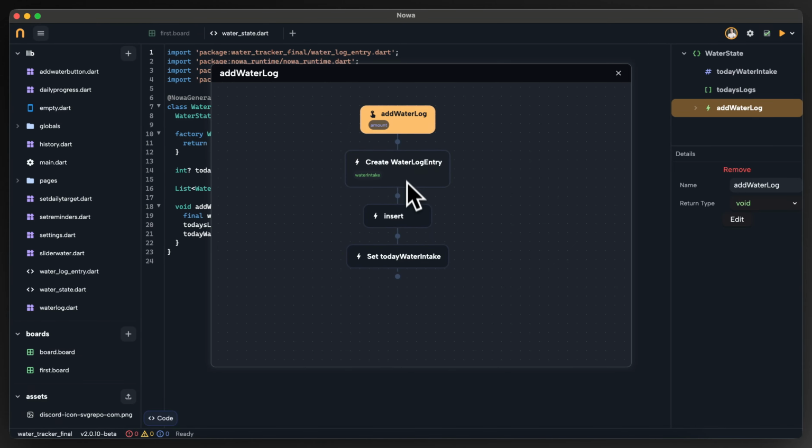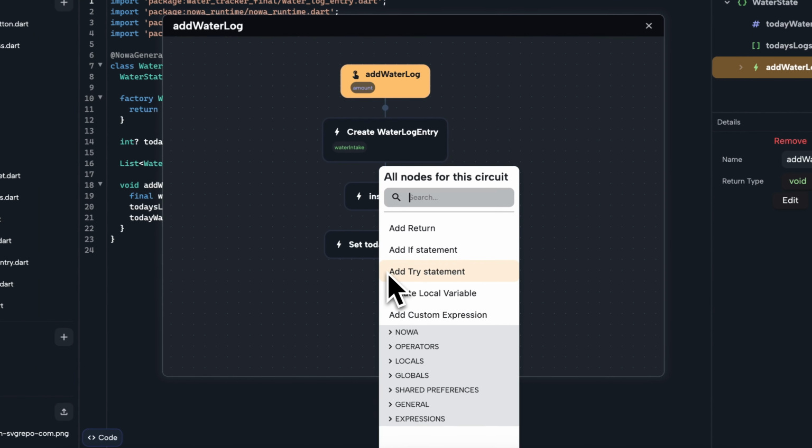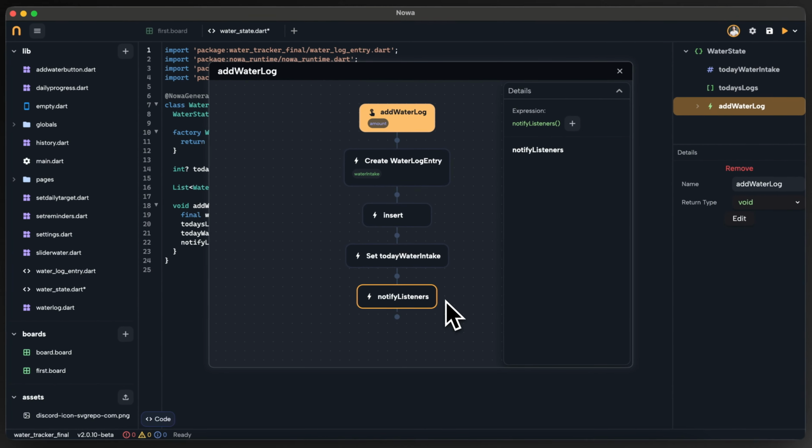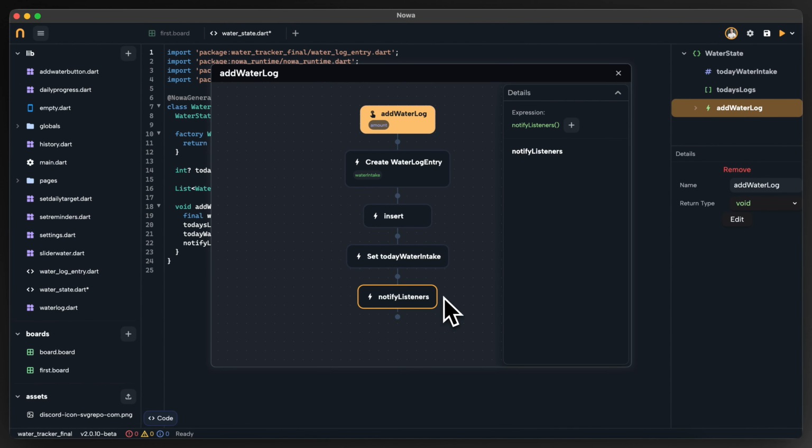Now we did all of that, but in the end I need to do one extra thing. I want to notify that if there's any part of the screen listening to this number, it needs to update because this number has changed. So I need to call something called notify listeners, which is exactly like setState in Flutter or refresh in Nowa, but not for a single screen, it's for the full app. So meaning that if there's any screen using any data from this exact global state, then this screen has to update itself to get the new value. If you don't do this, and if you add a new amount, then the today water intake that will be showing in the screen will not get updated. And we will see this in action.